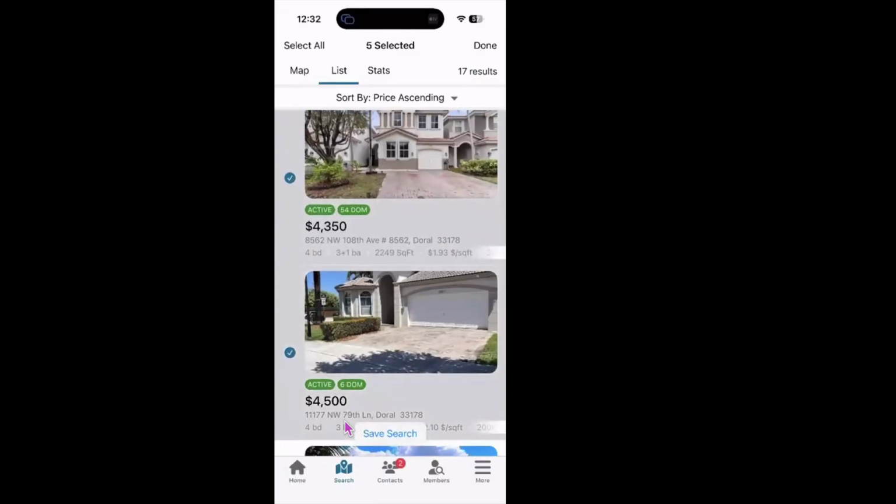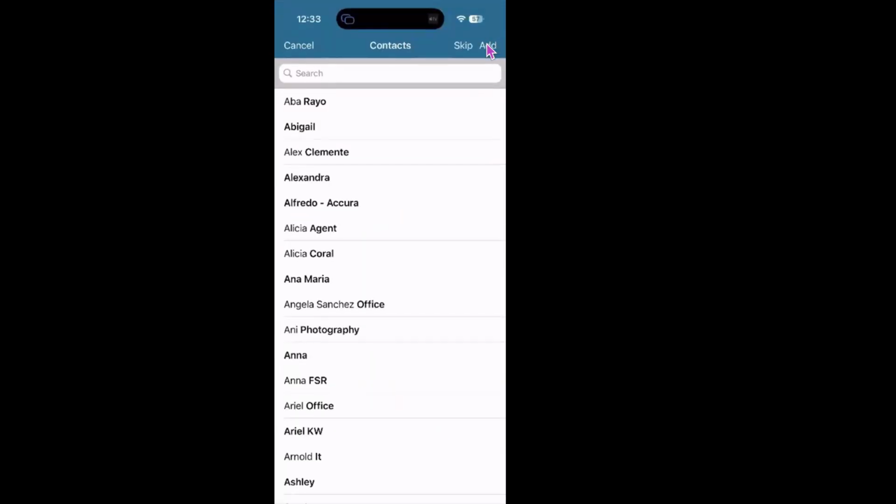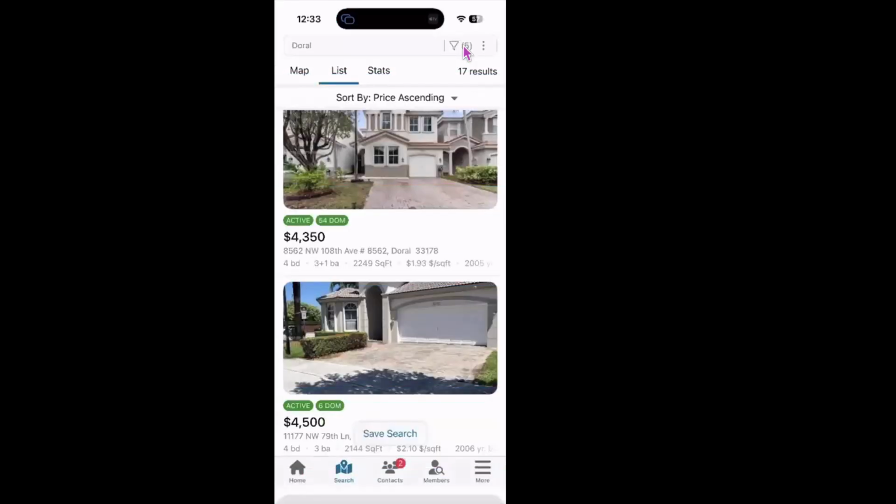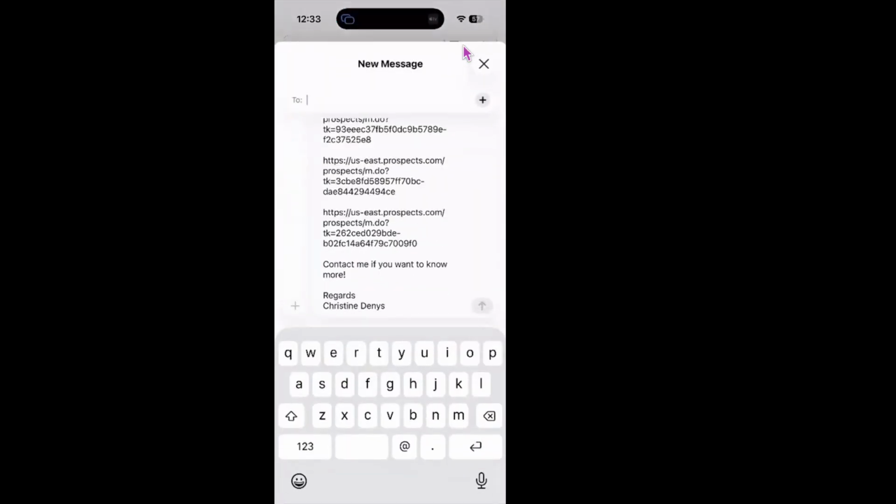Once you select what you want, you press on done. And then again, I pick my customer. Now, last time we picked the customer, but what if your customer is not inside of your app? If they're not, you can take a moment to add. If you don't want to add yet, you can skip this whole process and just key in the person that you want to send it to.